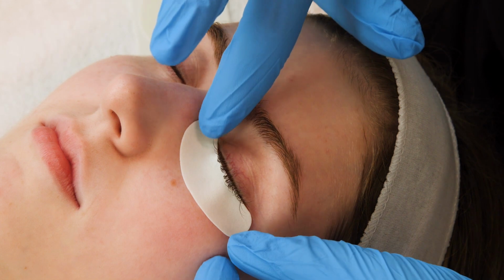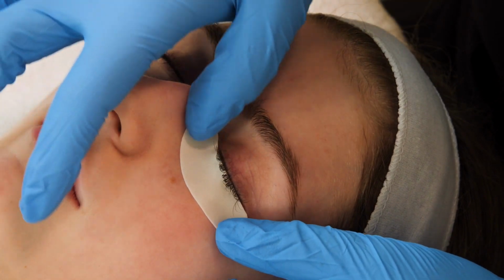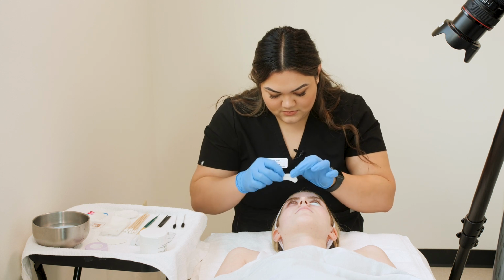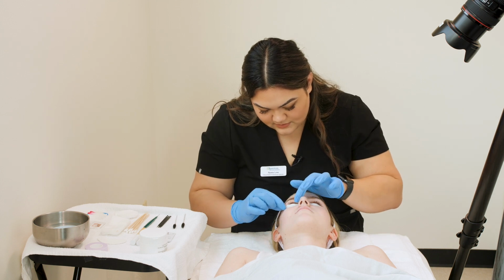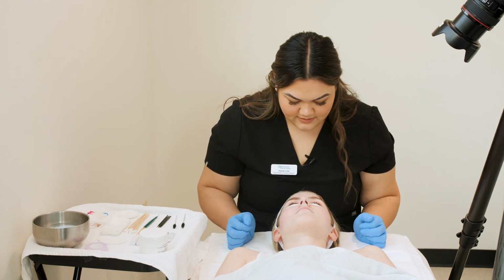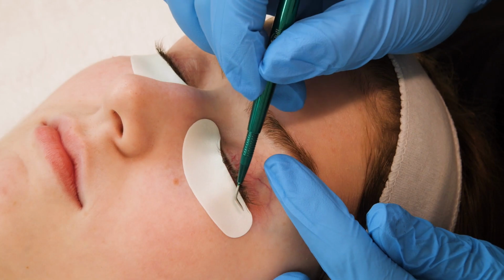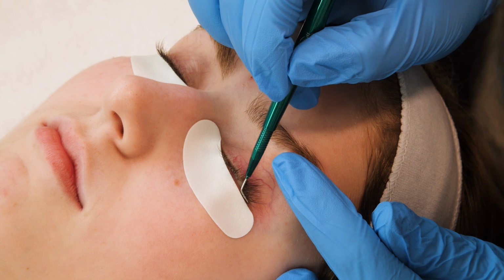Go ahead and close. Does that feel okay? Mm-hmm. Adjust the tape as needed so it feels comfortable. And I'm going to repeat that on the other side. Go ahead and close. Does that feel okay? Mm-hmm. Okay. I'm going to take my isolator tool and just double check that I haven't taped down any of the top lashes. So I will just pull out any straggler lashes that I may have accidentally taped down.